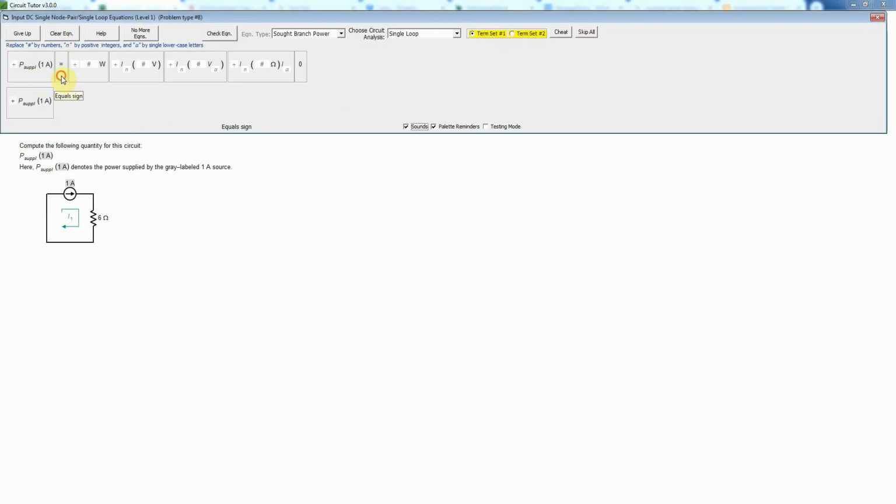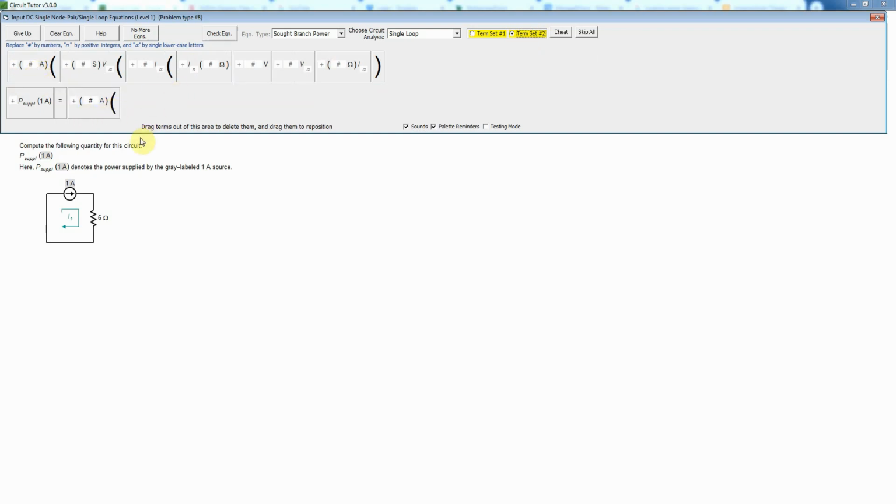So that power is equal to something. And I could just enter the value here. If I say, well, I know that power is going to be 1 amp quantity squared times 6. It's going to be 6 watts. So that is a way to bypass using the parentheses terms. If you want to use the parentheses terms, you'd come over here. And again, in this case, they're a little bit different because you have a current source. So I'll just do it this way, I guess.